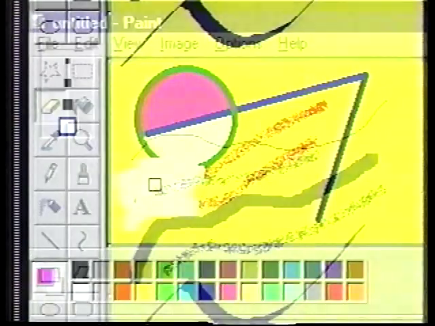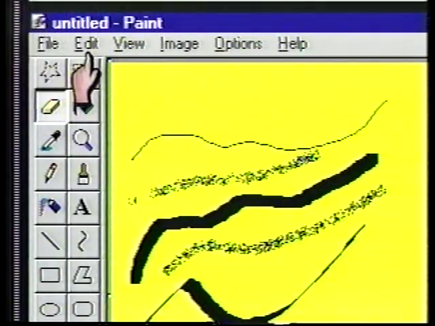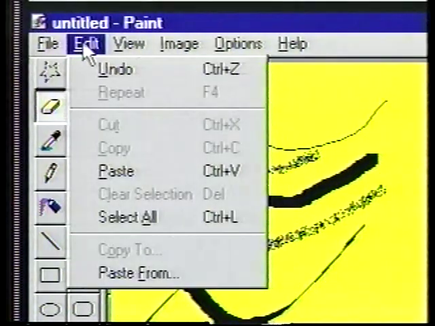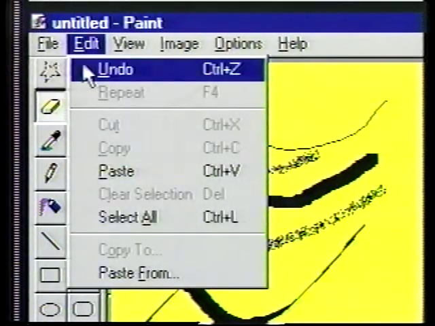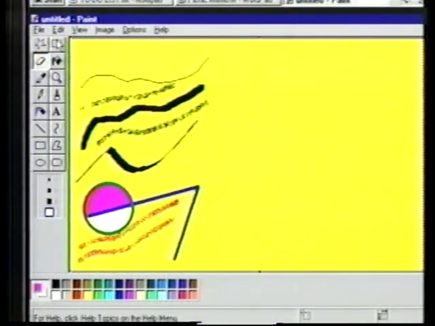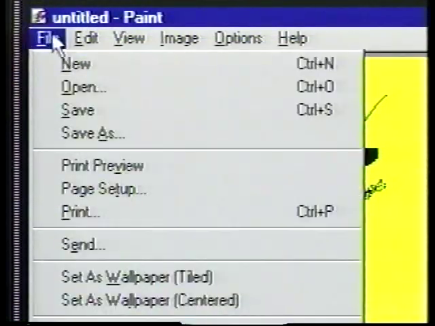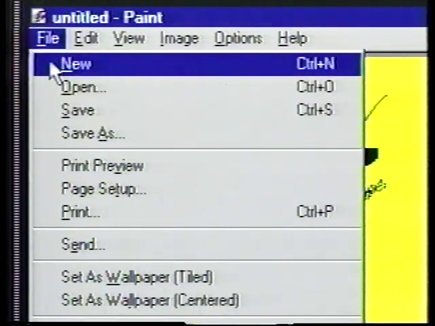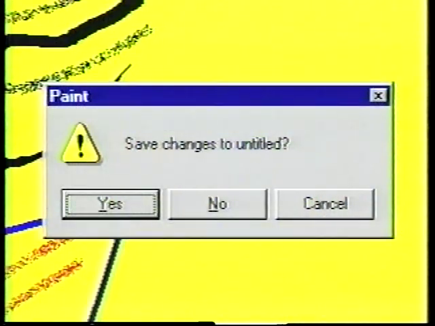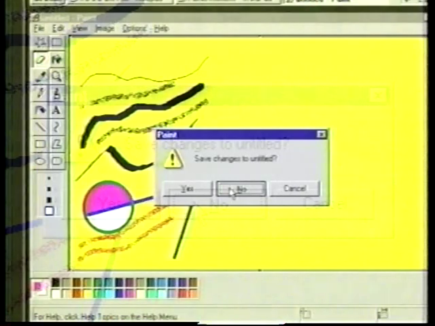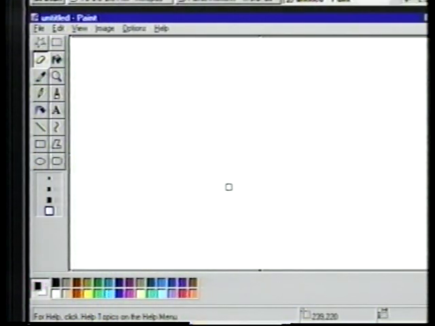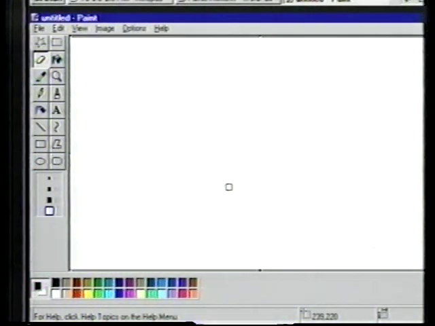If we decide we really didn't want to erase the color, we simply pull down the Edit menu and select Undo. That's a very quick tour of the paint tools. And if you'd like to pause and practice with the tools for a while, this is a good time to take a break. For now, pull down the File menu and select New to bring a clean page on screen. Answer No to the Save Changes dialog box. We don't need to save the practice scribbles. The Paintbox program remains on screen, but we are given a new blank page.